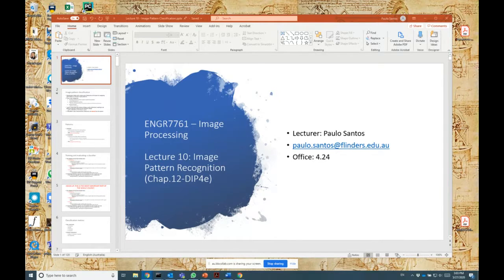I have to warn you that neural networks is just one class of algorithms in the subfield of artificial intelligence called machine learning, and that machine learning is just one subfield of artificial intelligence. There are many others. So what you're going to see next week is only a small portion of artificial intelligence. Today we're going to talk about the basics of pattern recognition.